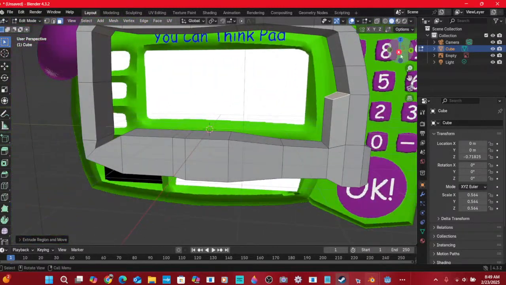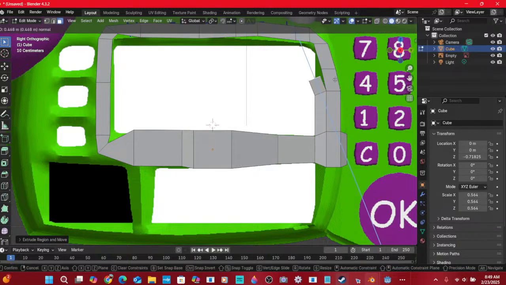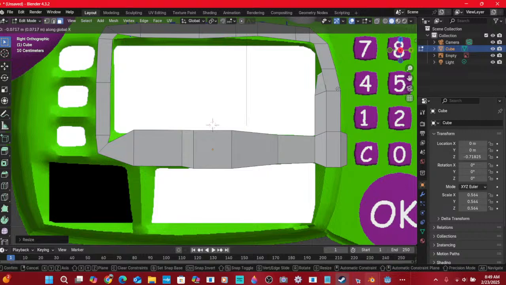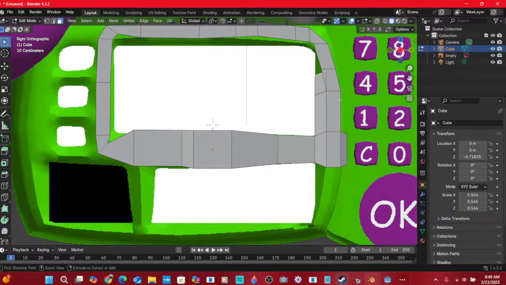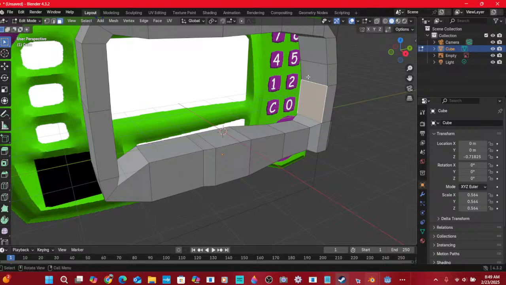Alright, and then we just keep extruding and scaling and extruding and scaling and extruding. Extruding on the Z axis and scaling and grabbing. Actually, I have a better idea.